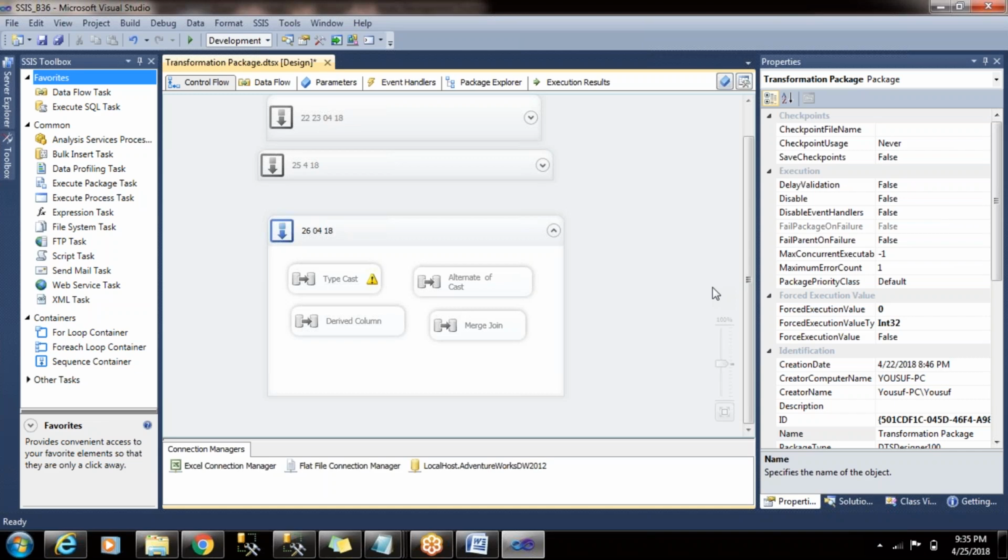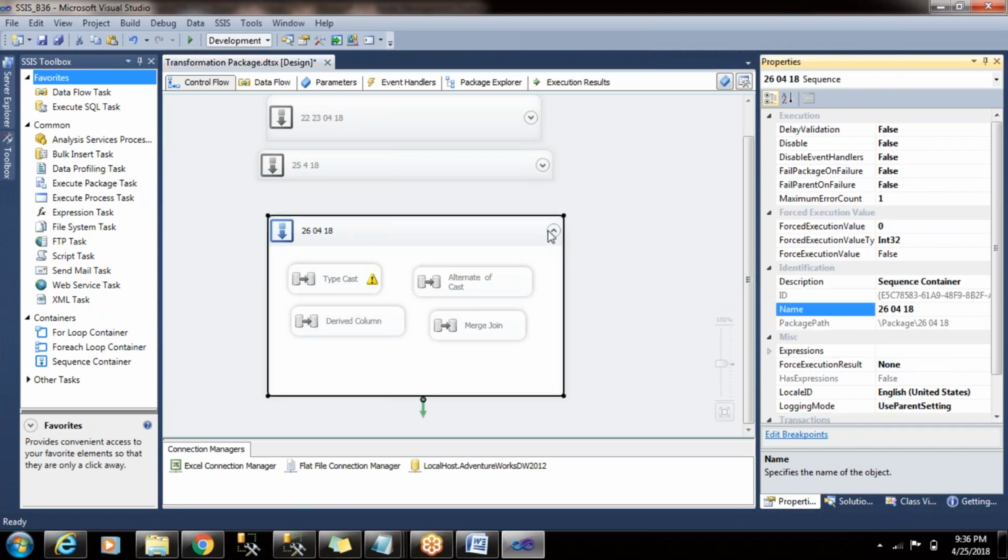So earlier I was just deleting. You will have to remove the sources first before removing the connection manager. Maybe I'm just guessing. So first see the relevant sources, remove them, and then remove the connection manager. I'll check it again. I mean, it's not a big thing. Okay, you can just remove it. Okay, I'll do it then.